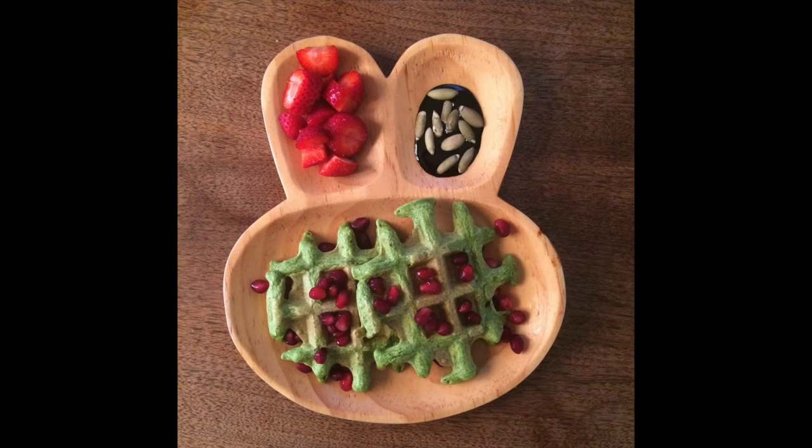This morning we were having waffles — we have waffles a lot, something everybody really loves — and of course I had to make them green by blending a little spinach in. The recipe is on my Instagram page; the base is gluten-free oat flour with regular batter and blended spinach or kale. I put pomegranate seeds on top, chopped strawberries, and a puddle of blackstrap molasses for dunking, which has a ton of iron and calcium. My daughter also wanted pumpkin seeds, so I soaked them in the molasses to soften them — I had to monitor for choking, but she really enjoyed them.